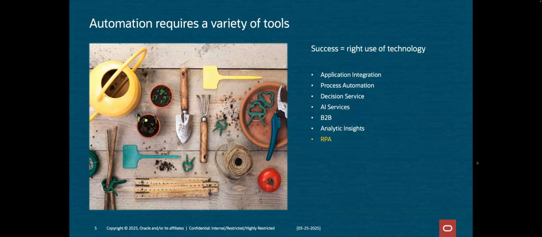Okay, so Oracle integration as a platform today provides a variety of tools for our customers to be able to automate your business process. Oracle integration provides a variety of capabilities to address application integration requirements. The capabilities include having application adapters, technology adapters.